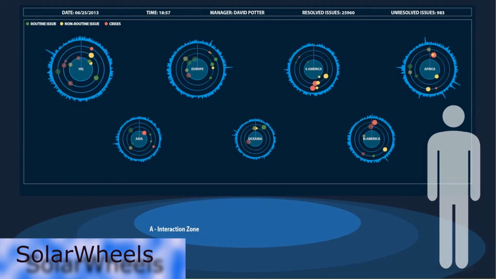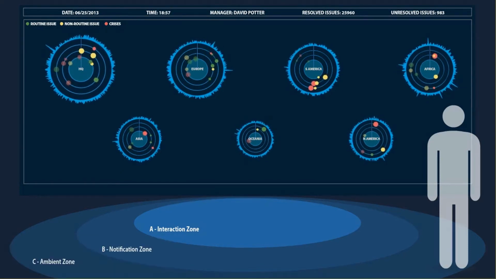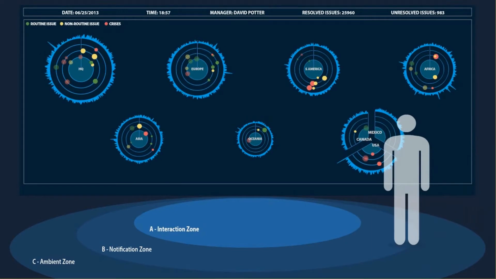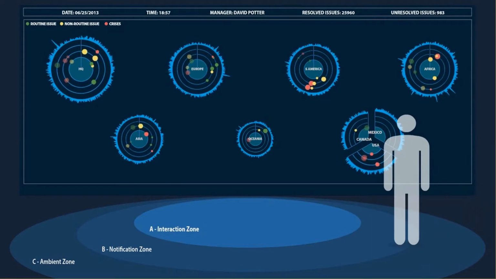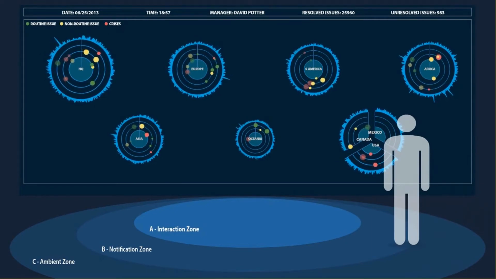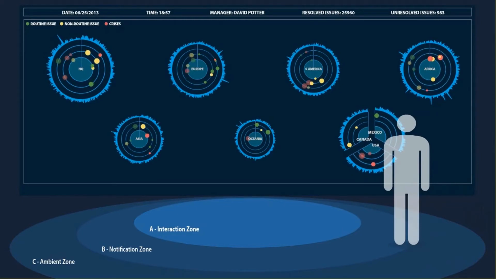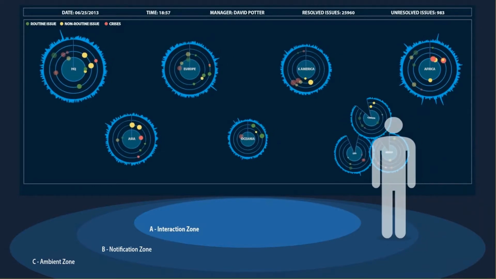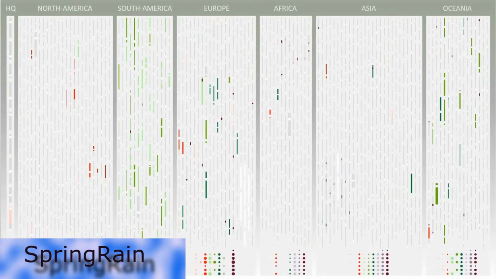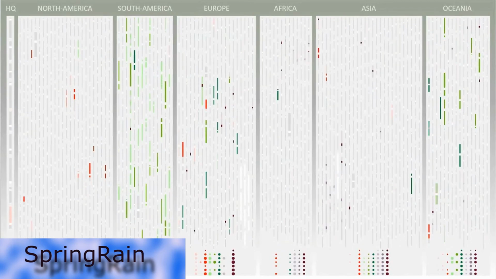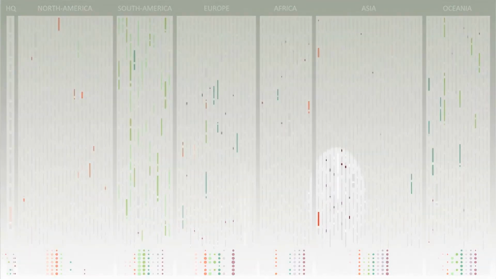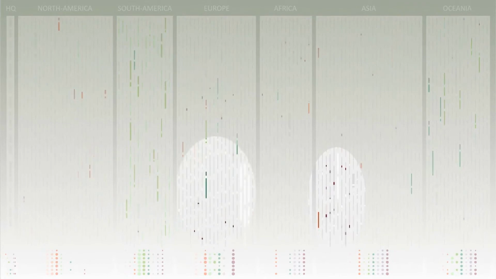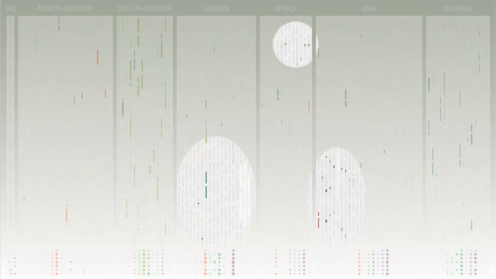As the analyst starts to enter the notification zone, based on her distance and direction, the corresponding solar wheel starts to split as a way to show system detection. Once the analyst completely enters the notification zone, as shown here, North America expands to show its event. We visualized the March 2013 incident, where the sea cable connecting South Asia, Middle East, and Western Europe was cut near North Africa, impacting millions of internet users.